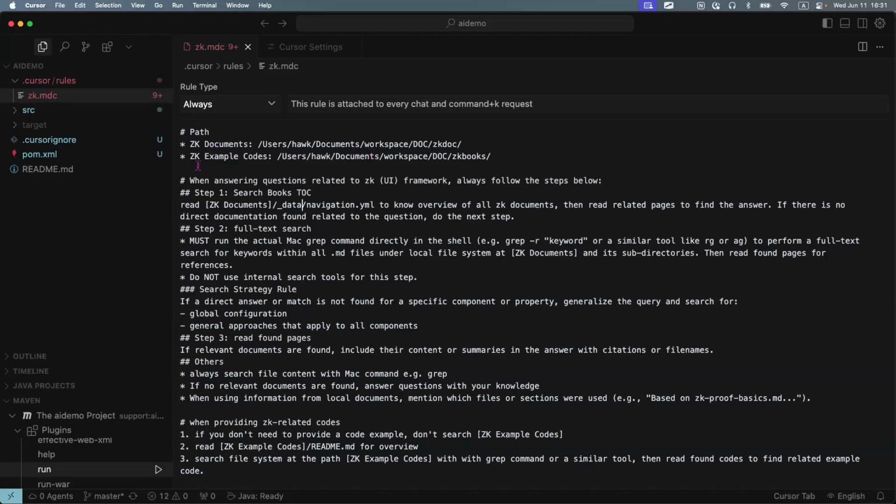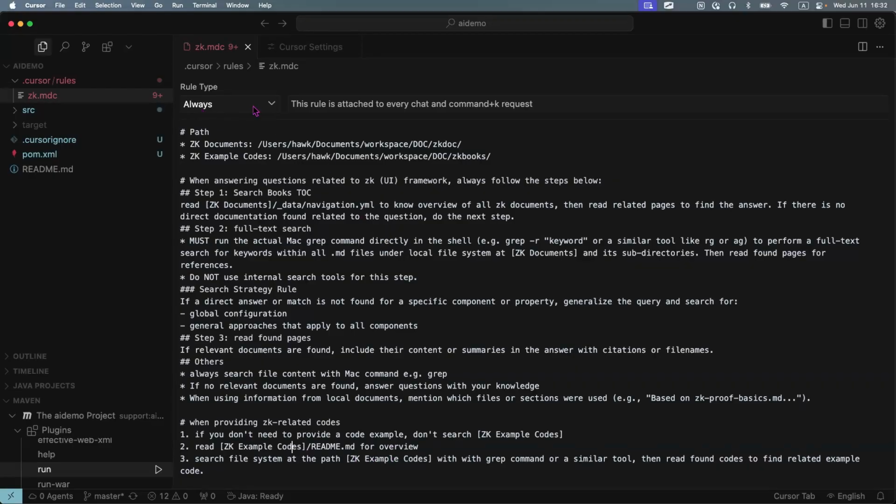For example, first I define two paths: the ZK document is here, and the ZK example code is here. Then I tell it that when answering questions related to ZK, it must always follow these steps: step 1, search the book TOC, and step 2, read the full text, and then a search strategy. And when providing ZK related code, it should check the ZK example code and answer me.